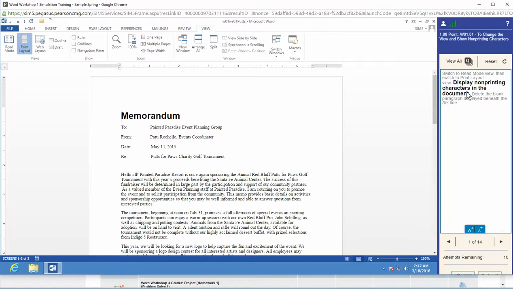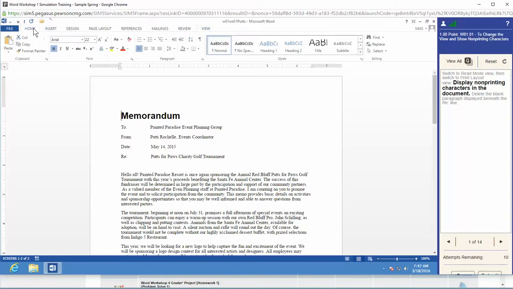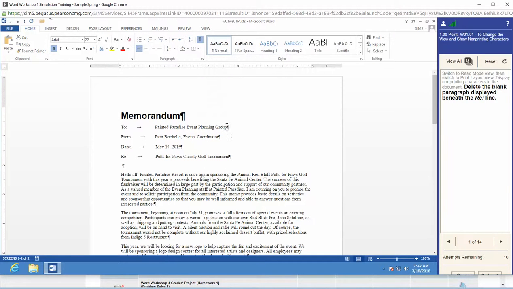Display non-printing characters in the document. Now, I'm not going to do all your homework for you, but I'm going to just show you. These are non-printing characters. Somebody hit the tab key, but I'm not going to print that arrow. It just helps me with the alignment. This is where somebody hit the enter key, right? Okay, notice it moved down to the last part of the instruction.